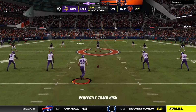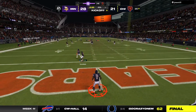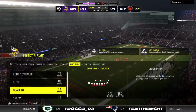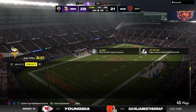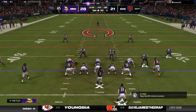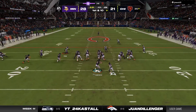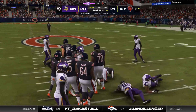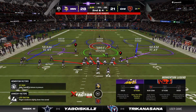Minnesota's kick team ready, and the Vikings boom it away. And no thought to bring this one out. He'll just go down to a knee, and he'll take over at the 25. At the line, prepping for their next drive, the Bears offense. And now, after the touchdown a moment ago, they work from behind in a 7-point game in this 4th quarter. Plenty of time on the clock. Now 2nd and 11.